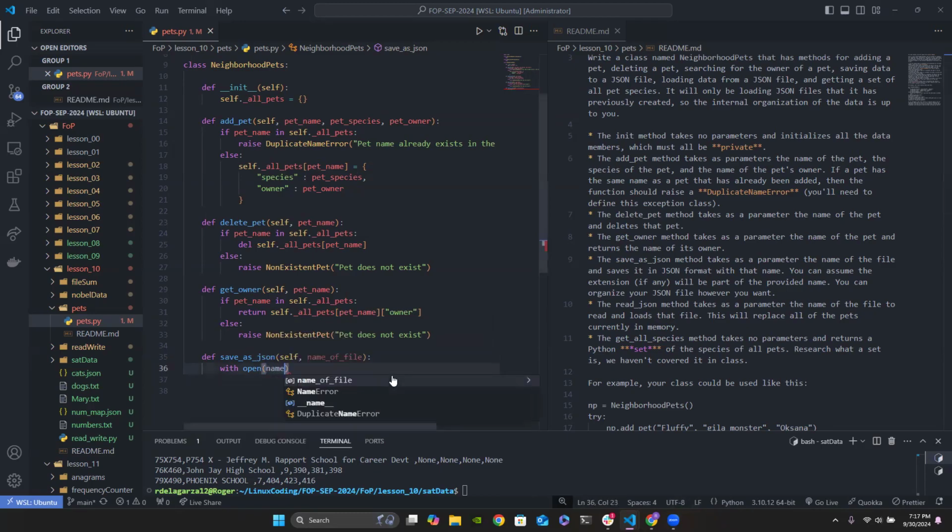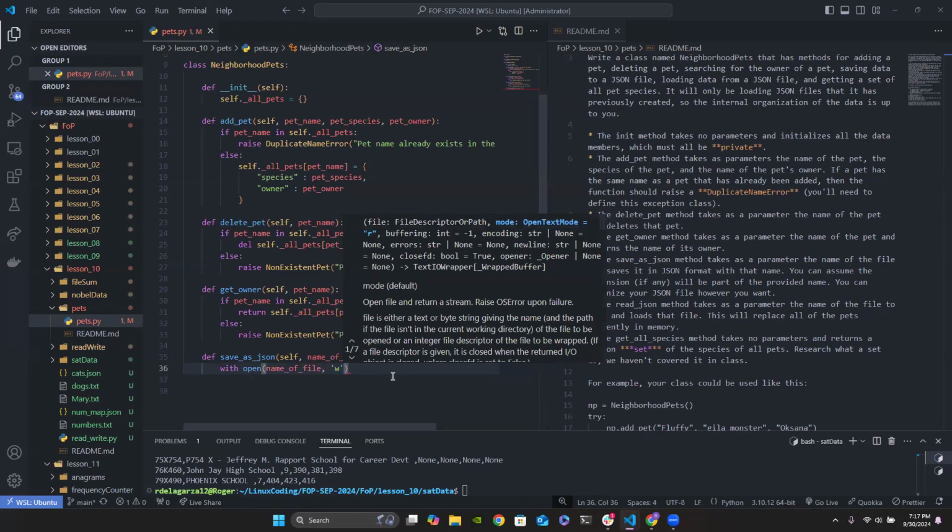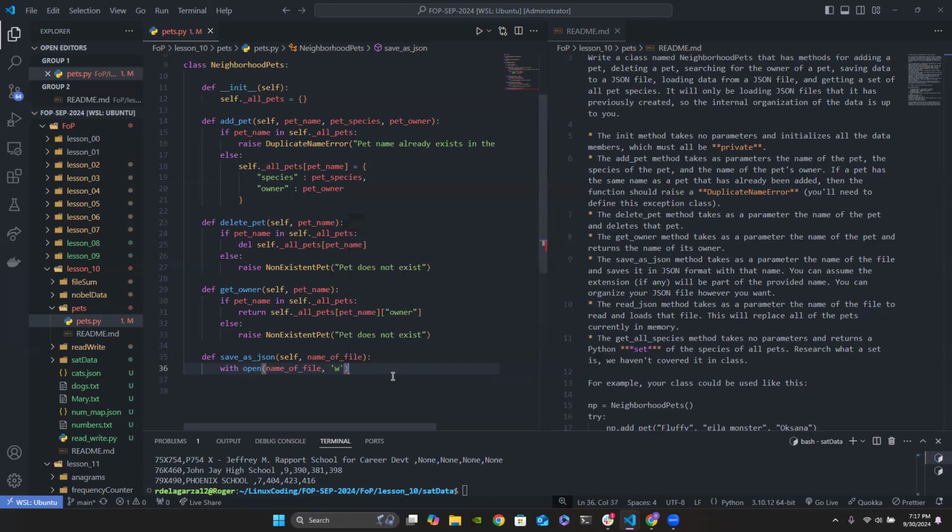We can just pass in name of file. If we couldn't assume that there was an extension here, then we would have to do some formatting, right? We would have to do F, open and close quotation marks, add the name of file, and then do like .json, right? But we're gonna go ahead and assume it's part of it. So we don't need to do that. We could just do name of file. I'm gonna write into this file. Because we're writing out into this file, we're gonna say as out file. Right? We're gonna give it the alias as out file.